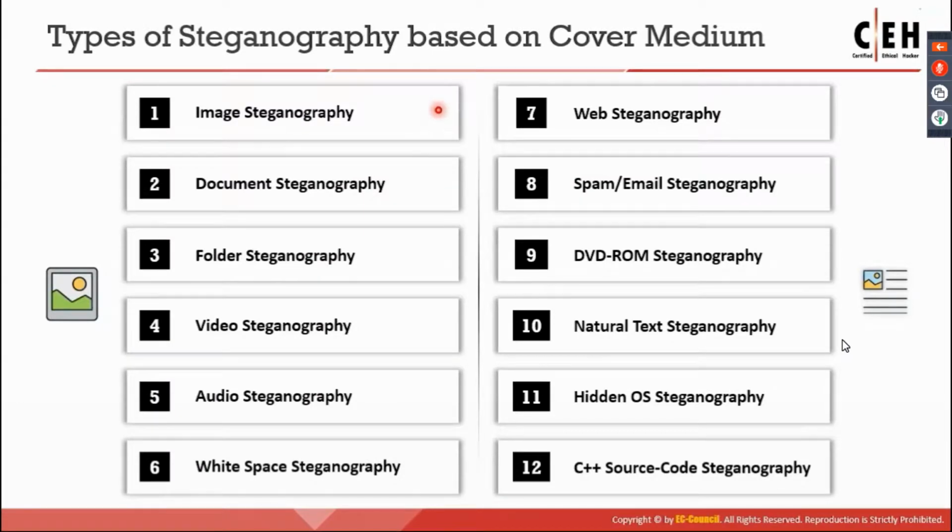Steganography is hiding information in any cover medium. The cover medium is virtually any kind of file type you can imagine. Most people, when they think of steganography, think of image steganography, where you hide something in an image, often using LSB manipulation. That's least significant bit, where you use the compression algorithm in images, audio, video, all those types of files, to hide stuff in there. You can hide it in any one of these mediums.